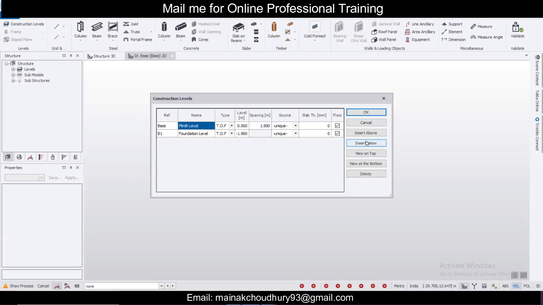And now we're going to insert a level above it, and then just go with SSL. SSL means structural slab level. So this is the first slab according to it, or you can also go for TOS, top of steel. So you can choose either. This option doesn't make a little difference in the model. Okay, so this spacing is the height which you want to go.